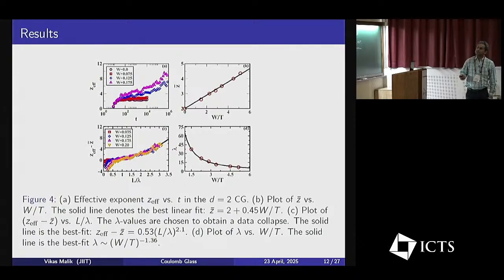You can see, for example, that for W equal to 0.125 this is almost straight. This is z bar. And then when it starts to increase, basically there is a crossover to the logarithmic law. z bar also follows this nice linear fitting, 2 plus W by T, as before. But the difference comes that when we fit it, our value of phi is something like 1.5. And when they saw it in 2D RFIM, it was basically 2.